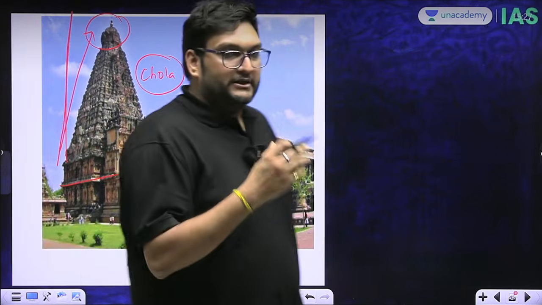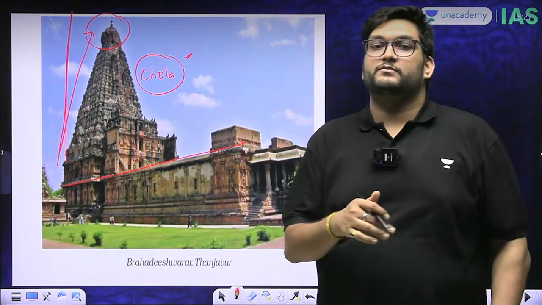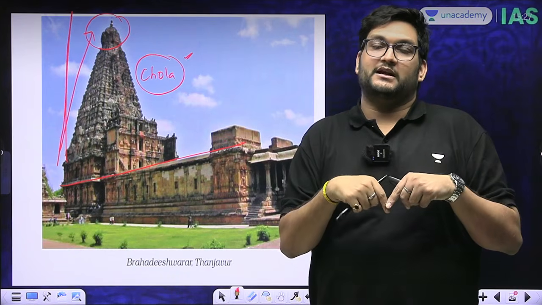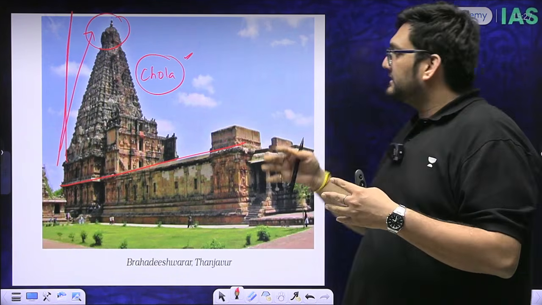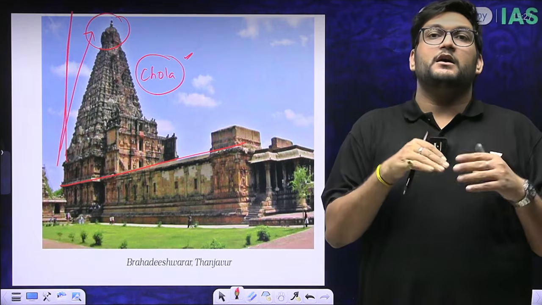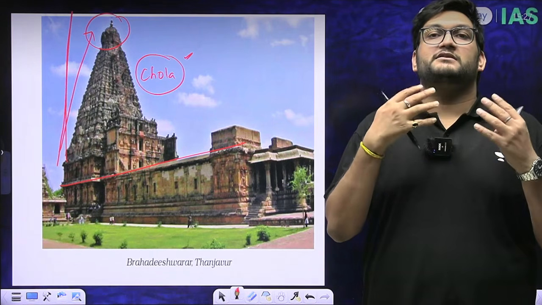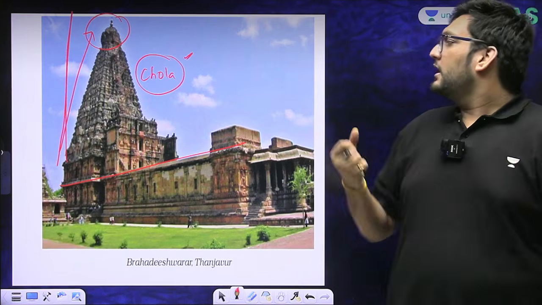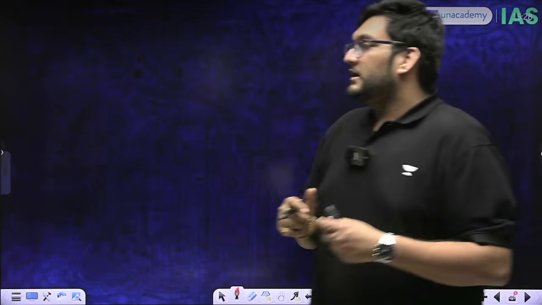The Cholas will take it to the zenith, adding prakrams, which are very big corridors in and around the temples itself. And also what you will see is that temple architecture will include even sculpture. The sculptural art has reached its highest point. Fierce imagery, power is projected from most of these temples in that regard. The Vijayanagara Empire is going to mix temple architecture with Indo-Islamic design, and thereafter it will start to exhibit even dome and arch structures which were there in Indo-Islamic design.